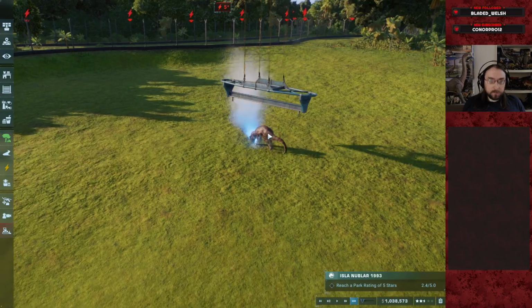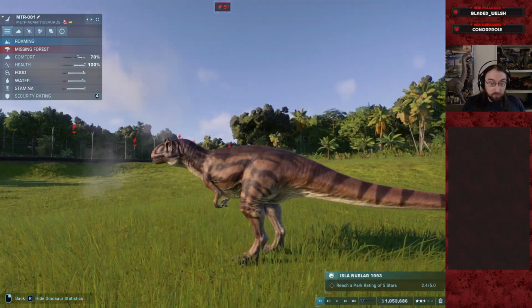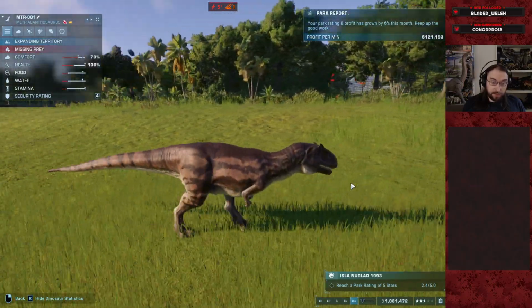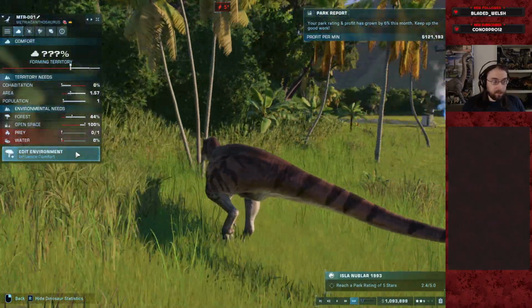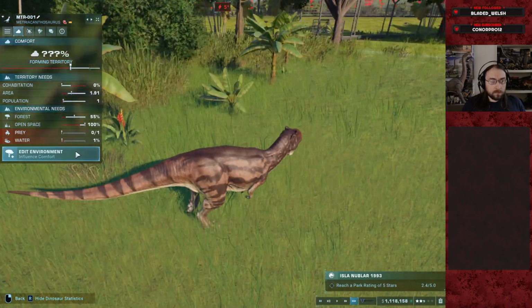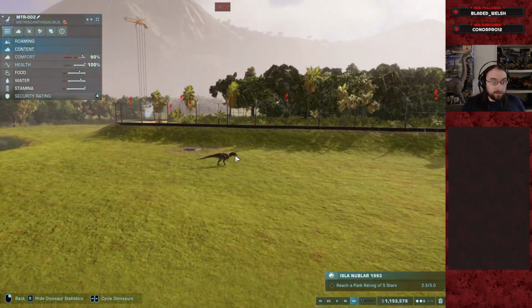Well, here they come. It's a very well-made model, like skin, I guess. Probably no model edits. It looks really good. It looks like the Hammond collection figure, and it looks like it does belong in Jurassic Park. It's a properly Jurassic Park style skin, I think, reminiscent of the Velociraptor colorings and stuff. Spray and water, you'll be fine. Can't switch between them, but they're all the same. Same skins for all of them.